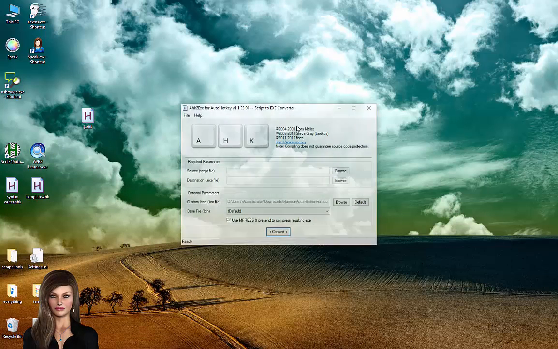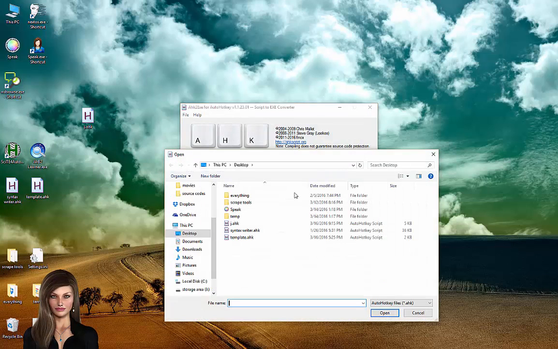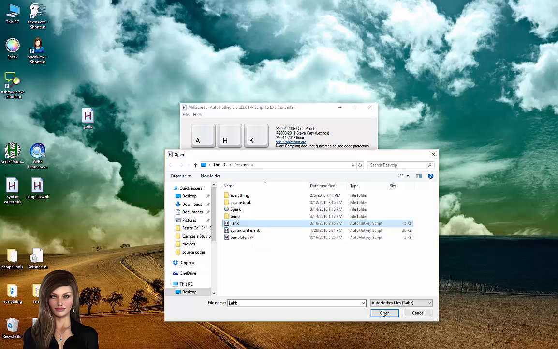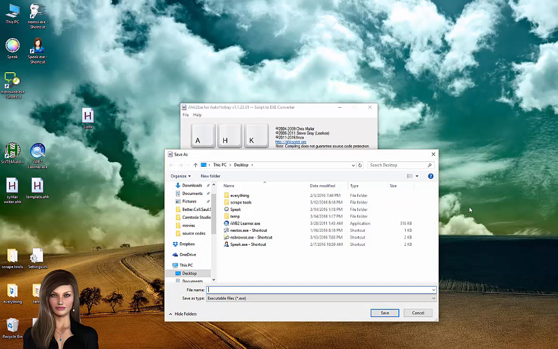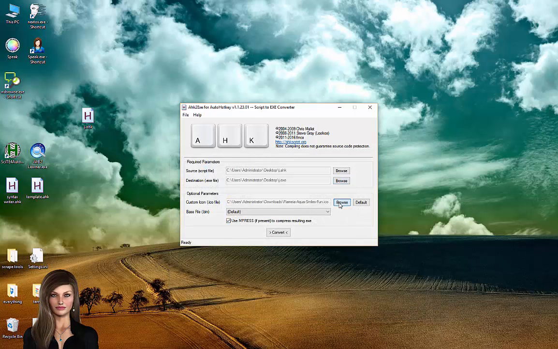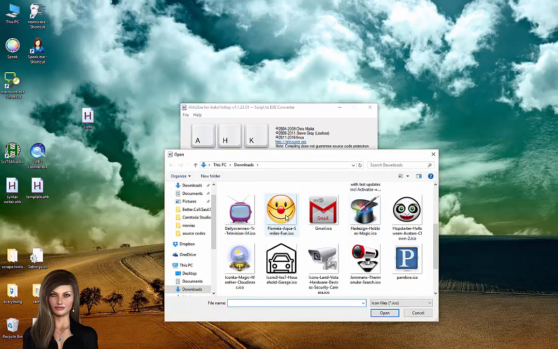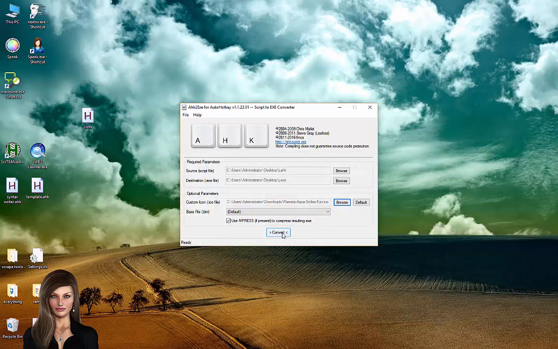And we go here, and we pick the file that we need, and that's J, of course. Then we pick where we want it to go and what we want to call it. It's going to go on the desktop, and we'll just leave it j.exe. This is just an example. We'll save that, and let's pick an icon for it. You can get icons off the web for free. Just make sure that they have .ico as the file extension, or they won't work. And we convert it, and we're done.